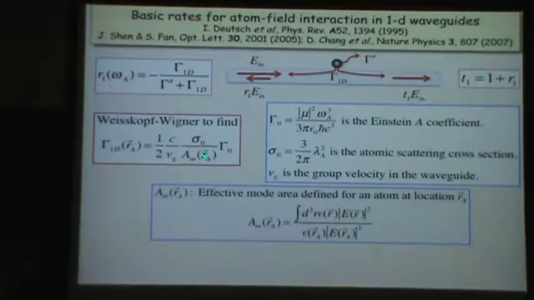The interaction is set by how big the mode area is here. The radiated cross-section of an atom is an area, just lambda squared over 2 pi. That's emission. 3 lambda squared over 2 pi is the resonant cross-section of an atom. So I've got to get the light focused better than that to get a big interaction. You think of it as just the scattering cross-section of an atom. So that ratio: make the effective area small.